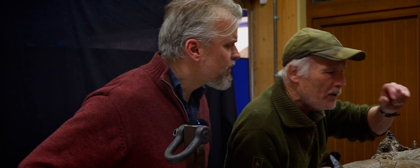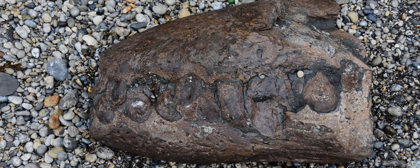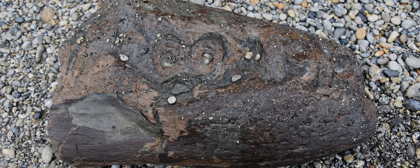The other interesting thing is just over the top there are two juvenile oyster spats and one tiny serpulid worm tube, but otherwise no other epifauna — nothing encrusting this at all. So it was covered over quite quickly, which is why it's in such good condition. A skull like this has so much that can break off and float away as it's decaying at the bottom of the sea, but luckily only a small bit got some beach weathering. The rest was kept really well in the cliff.